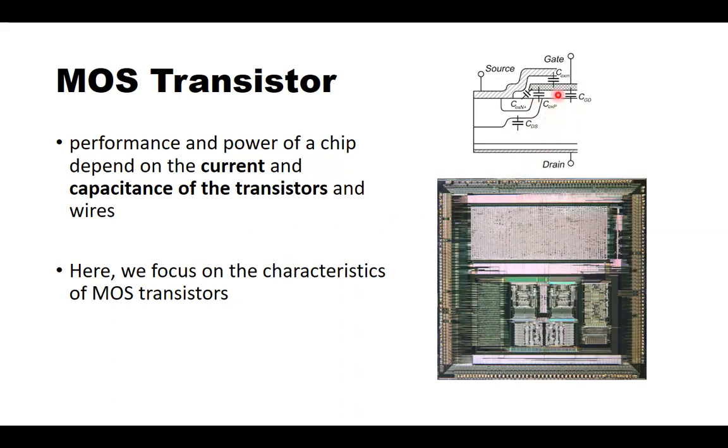So third, when you connect millions of such transistors to each other through wires, there is power consumption because of that also. So here we will focus on the characteristics of the MOS transistors, and the wire power consumption and the performance due to the wire we will explore. That is not the focus of this topic.